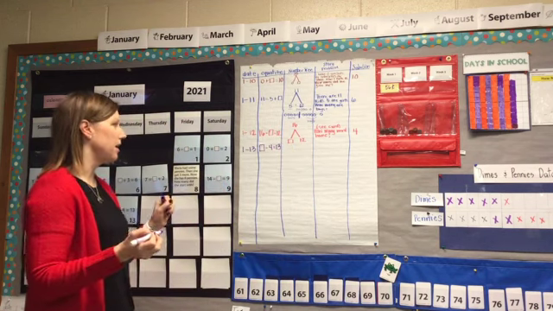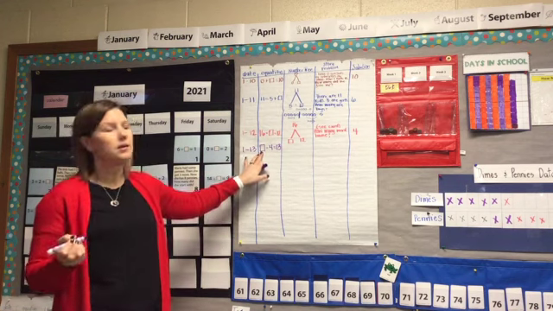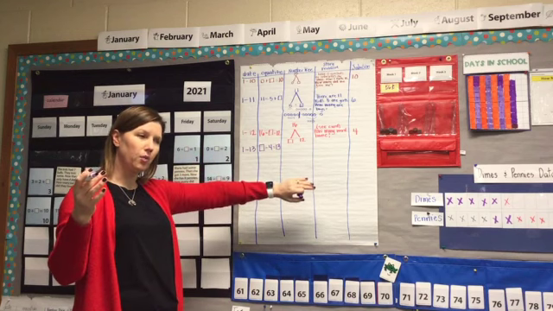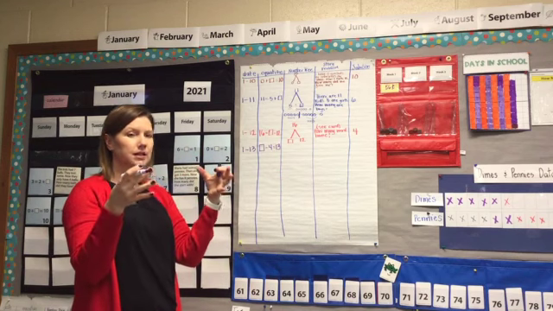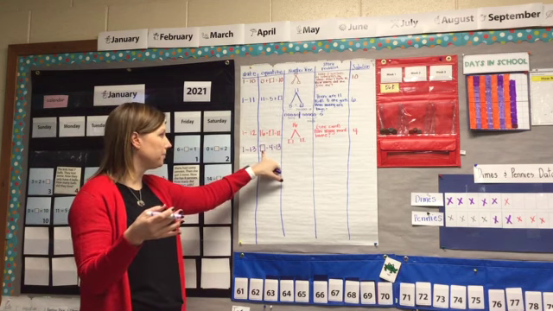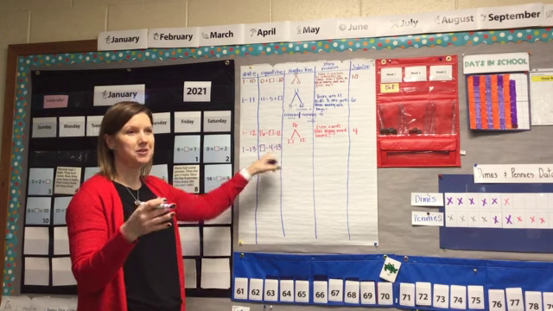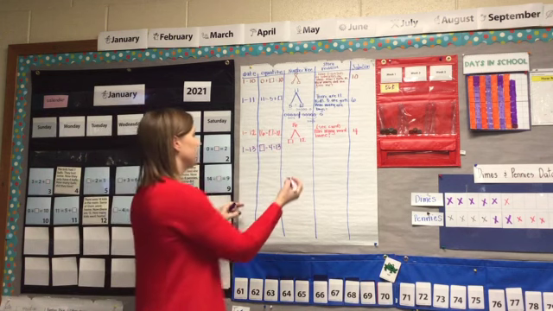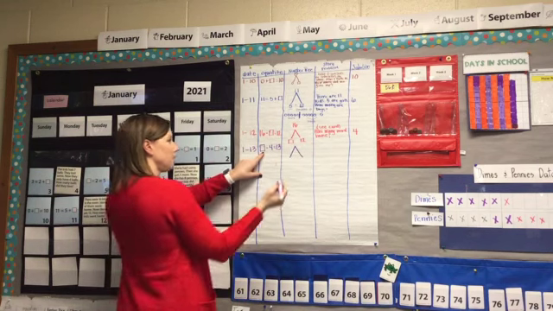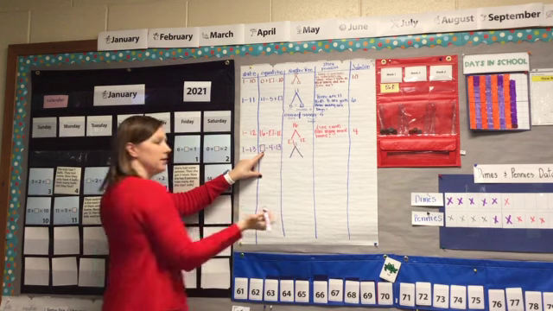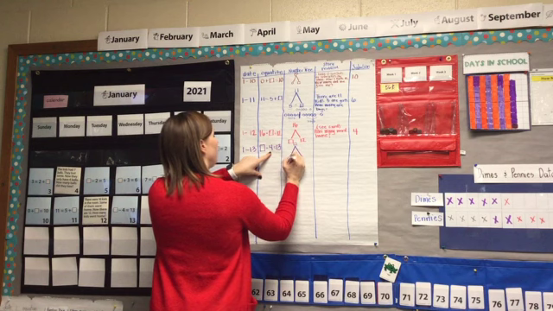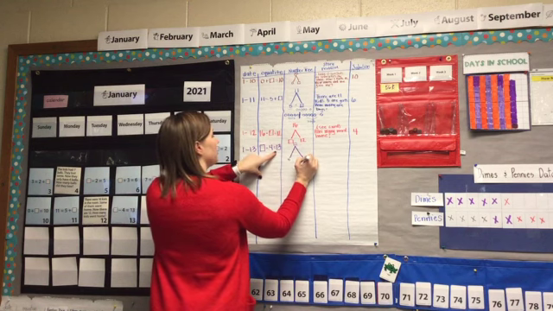Well, that tells me that this is my missing total, because if I'm starting with something, but then I take 4 away, and I only have 13 left, my total is always going to be the biggest number. Okay, it's not necessarily what's at the end of the equal sign. So let's set up our number tree to help us. So my total is going at the top, and that's what I don't know, how many I started with. But I know I took 4 away, and then there were 13 left.